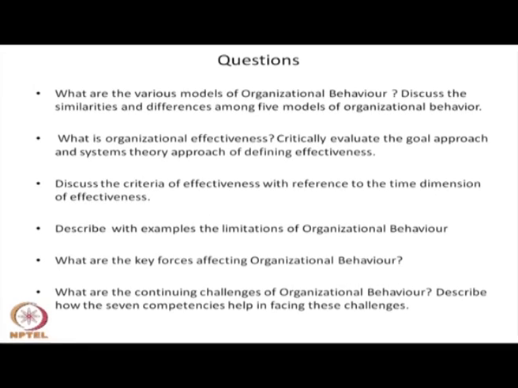Followed by questions. What are the various models of organizational behavior? Discuss the similarities and differences among the 5 models of OB. What is organizational effectiveness? Critically evaluate the goal approach and systems theory approach of defining effectiveness. Discuss the criteria of effectiveness with reference to the time dimension of effectiveness.